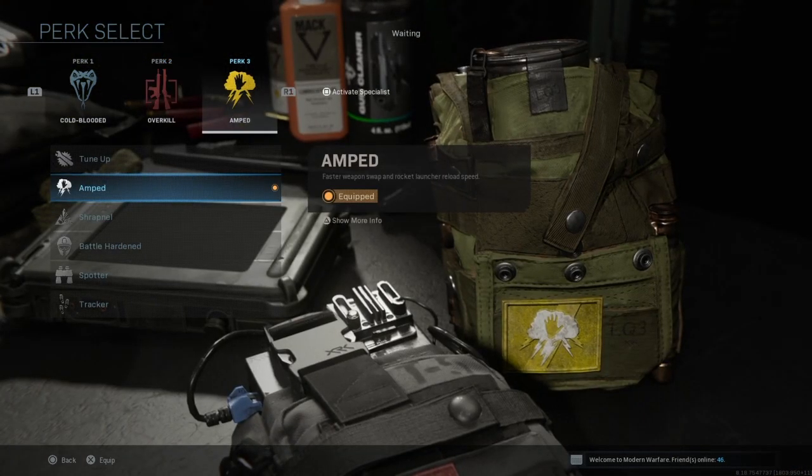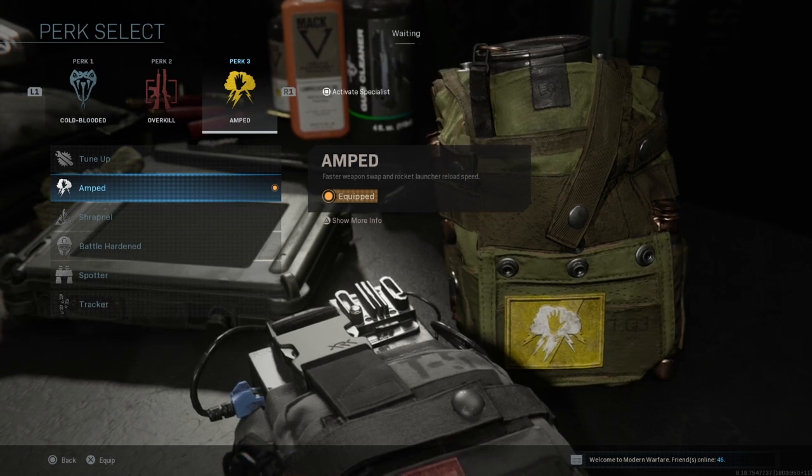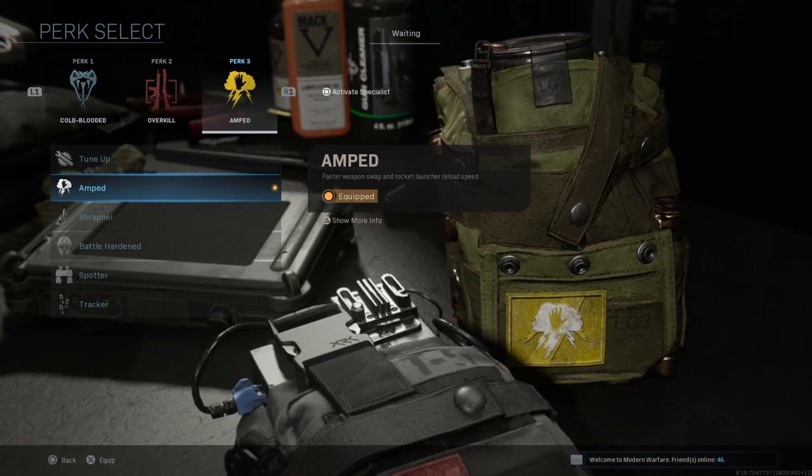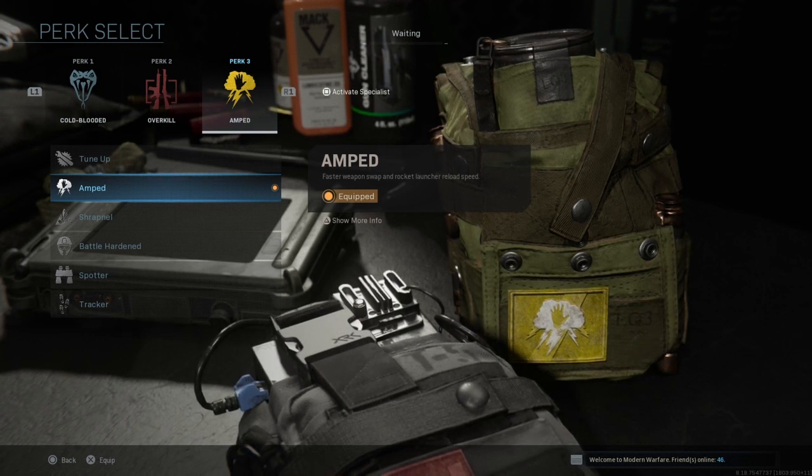Amped, switch guns faster, so I can hit a shot with my sniper and switch to my SMG real quick and try to finish them off, or switch to my AR and try to finish them off, instead of taking like 5 years in between weapon swaps and end up just failing. And especially if you run RPG, if you pick up Amped, it has increased rocket launcher speed, so you can reload the RPG a little bit faster for your RPG players.